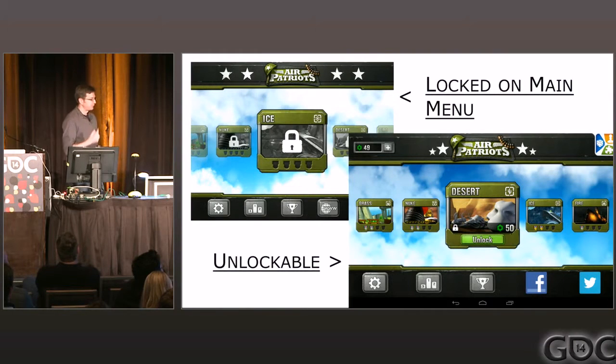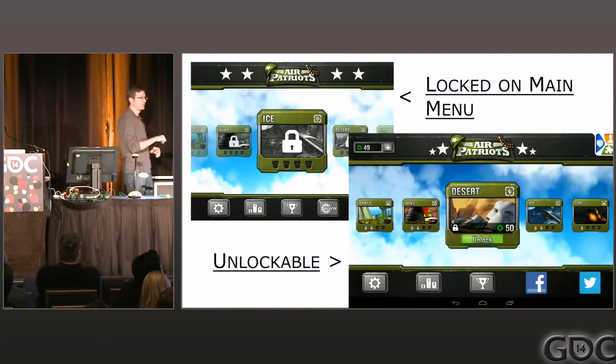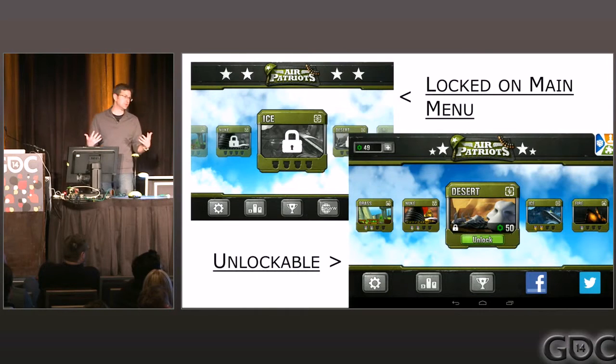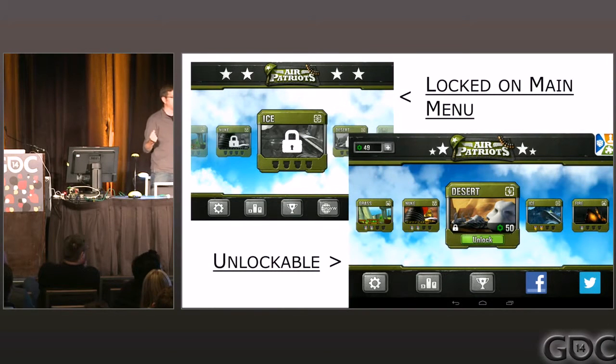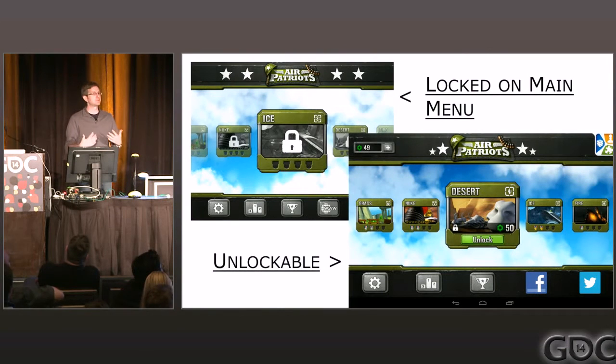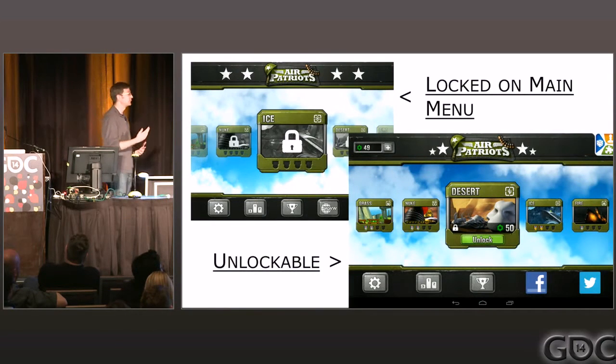However, this is where we take science and put it into the gameplay. We want to think about what are the actual impacts. Is changing our main menu this way going to affect our customers in a way we hadn't thought about? Might customers come in and say, wow, you know what? I don't know if I want to play this game because it looks like they're trying to sell me stuff all over the place and I don't like that. We want to think about that first experience of a customer. And one of the ways we can do that is by measuring in a test, in an A/B test, what the results of this change were. And so that is what we did.